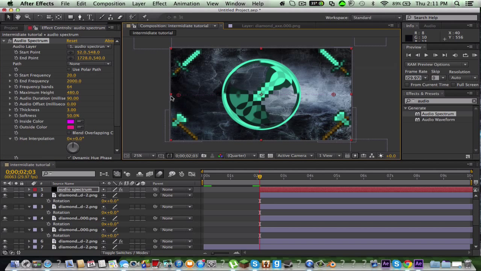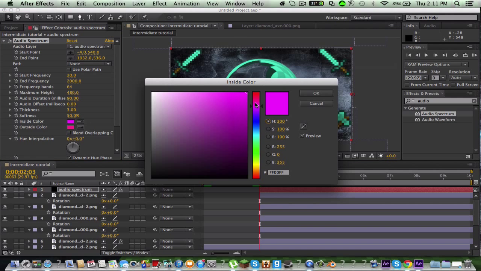So you are going to want to drag this to the lines here, to the little square dots. And now what you want to do is you're gonna change the color.